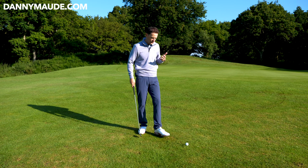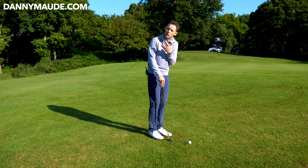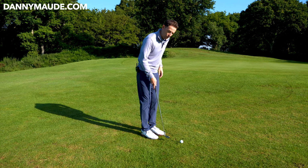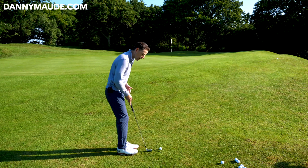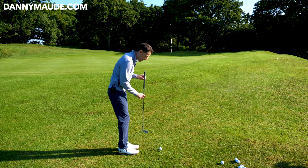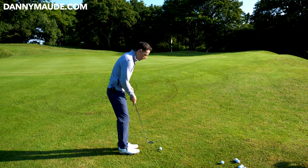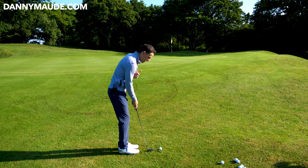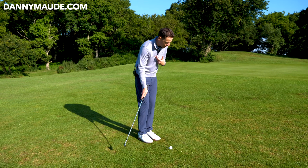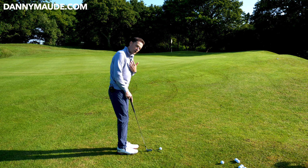So let's get started. One of the advantages with chipping is it doesn't require any real power, so we can take advantage of that. The first thing I want you to realize is this: we could get chipping just from the edge of the green here, almost like a pendulum style motion, right? Now, what does this enable you to do? Well, if it's a pendulum, it's a lot easier to hit the ball on line and very, very straight. So that's what we're going to start with.